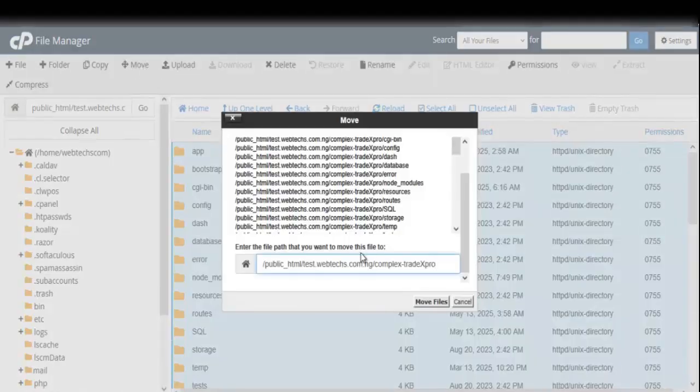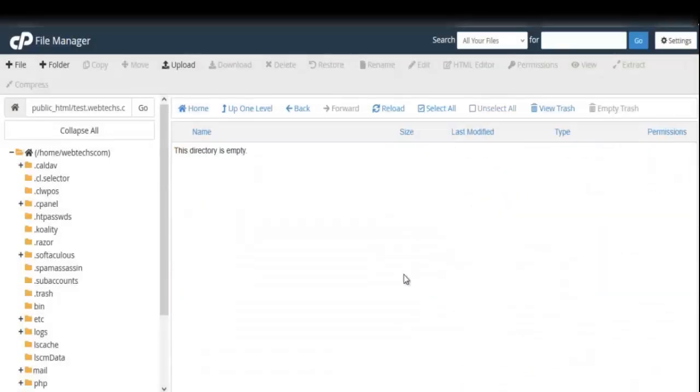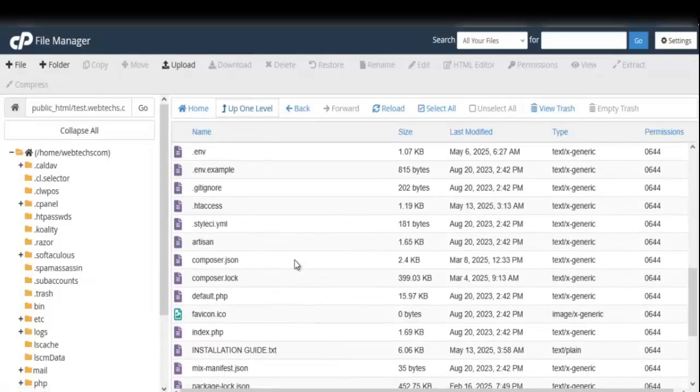If you uploaded yours inside public_html, which is the main directory, you should clean everything you're seeing and it should look like this. Then you click on move files. If it's a subdomain or wherever you uploaded into, it should be just that particular part you are moving into. For mine, as a subdomain, it will look like this. If you uploaded into public_html, you clean everything so that it just remains public_html. Once you do that, just click on move files. Perfect. Then go back one level outside. The file has been moved.